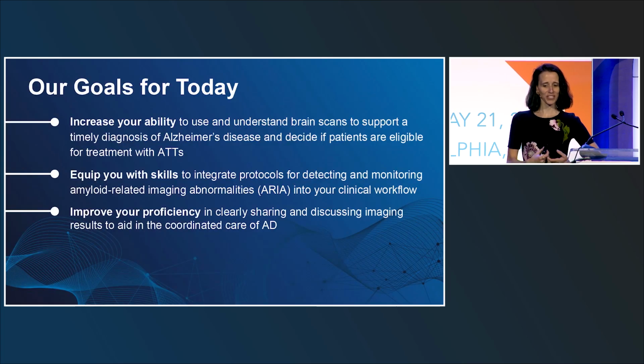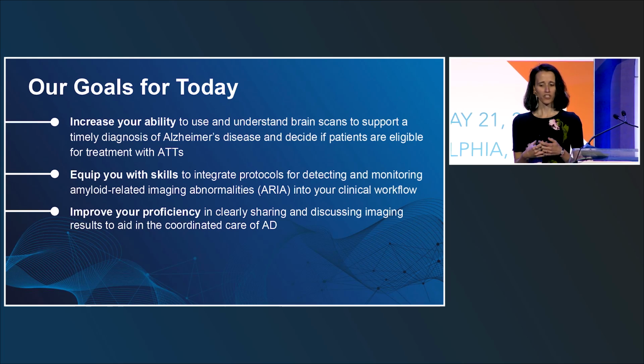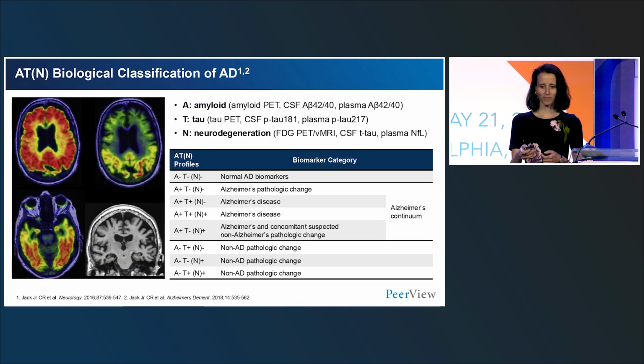So our goals for today include increasing our ability to use and understand brain scans to support a timely diagnosis of Alzheimer's disease and decide if patients are indeed eligible for treatment with amyloid-targeting therapies, to equip us with skills to integrate protocols for detecting and monitoring ARIA in clinical workflows, and improving proficiency in sharing and discussing imaging results to aid in the coordinated care of patients with Alzheimer's disease.